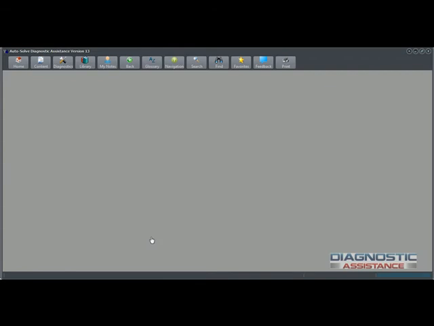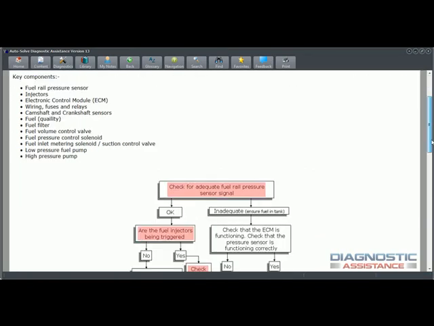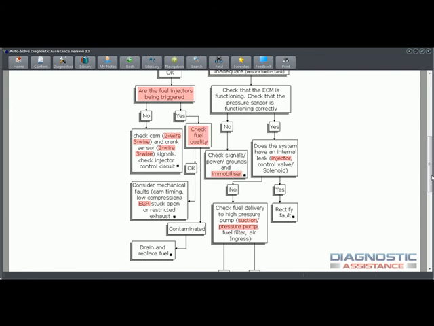We'll have a quick look here. There's one on common rail diesel, which is always a popular subject. When I click on the common rail diesel chart, a page is loaded up and shows me the key components that are involved with this flowchart, but essentially it's an interactive flowchart which should help you progress through a diesel non-start fault. You can see there are typical yes/no boxes, so this is a sort of flow through some tests, and each one of the test boxes that's highlighted in this rather fetching pink colour enables me to click on that.